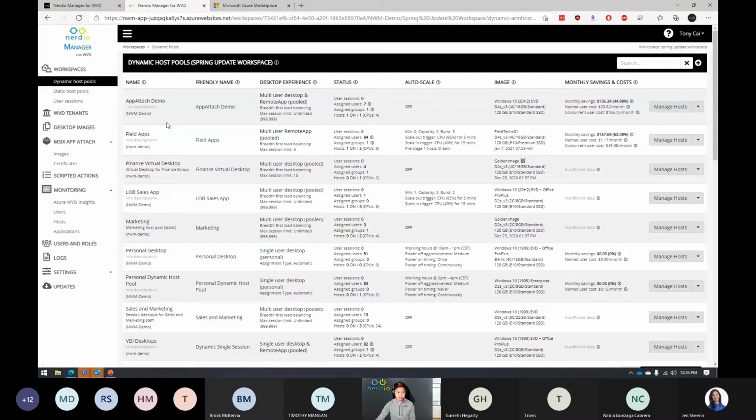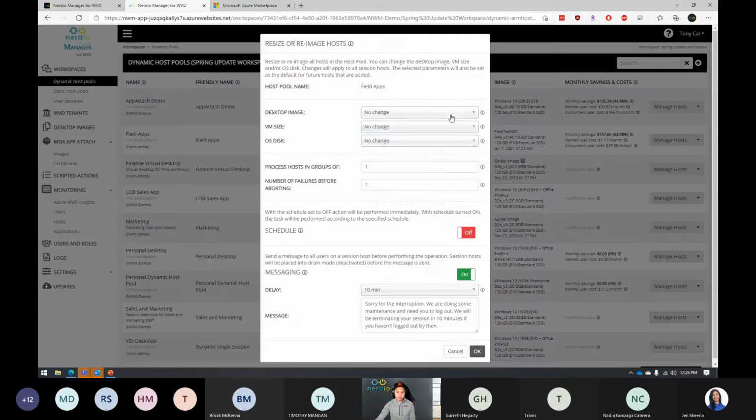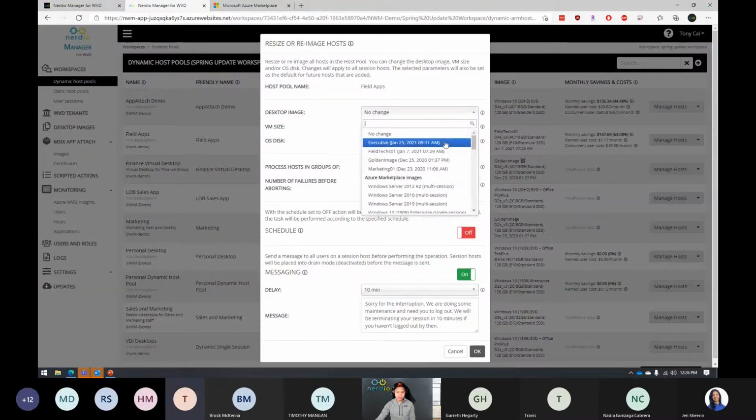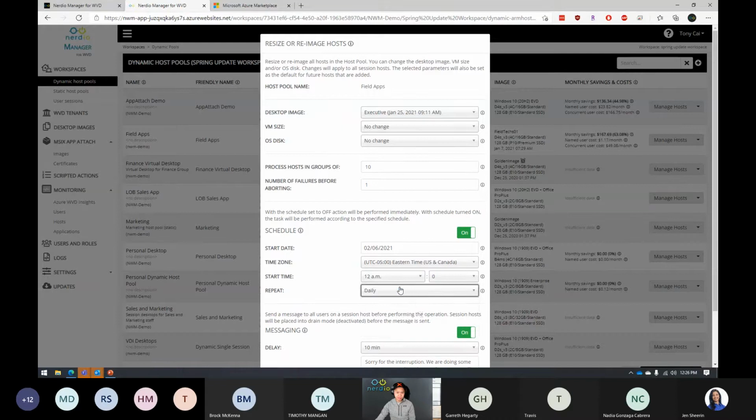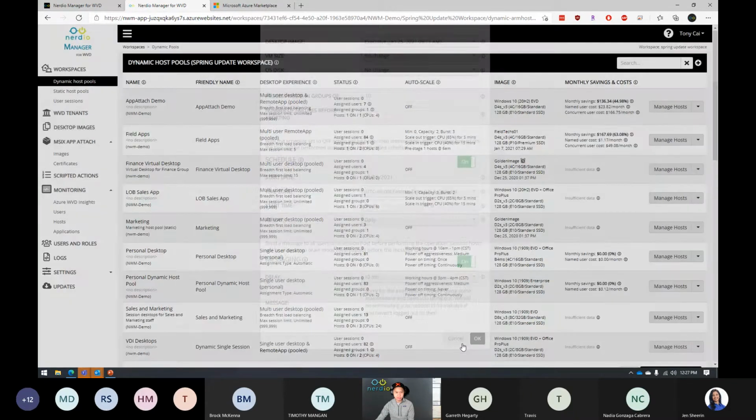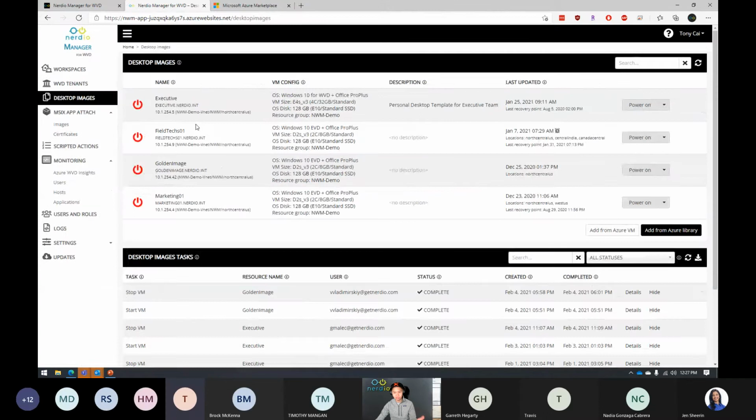Then you go back to the workspaces, and let's say you have a host pool with 50 session hosts, and you want to reimage them. You can go to the properties and go to resize reimage, and select that new host that you've just recently updated. You can batch them and reimage them in groups of 10. You can schedule them to run on a daily basis if you want, at 3 a.m., right? So all you want to do is just have session hosts get reimaged every single day. And for you to update something, just go and update this image one time, and you can rest assured by tomorrow morning, every single user has a session host that's been updated.